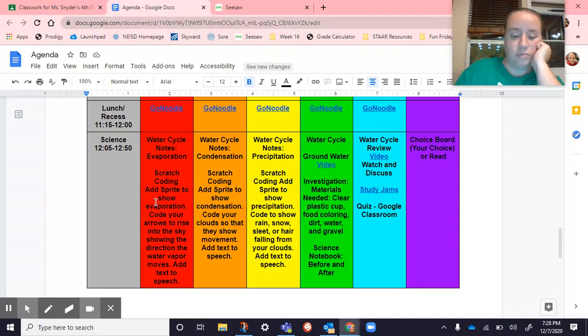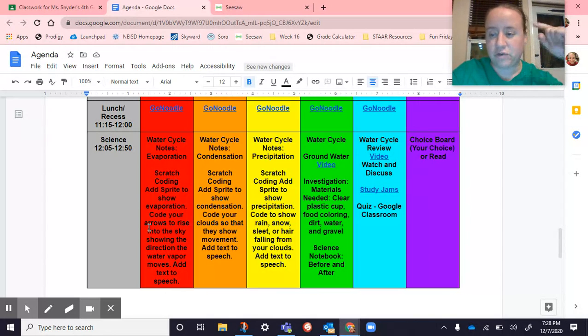The code part that we did today was adding the arrows, because you can't see evaporation happening. When we draw it in diagrams, it's usually represented with arrows going up into the sky showing the direction that the water vapor is moving. And so we did that, and we had the arrows move, and then we also added the text to speech.